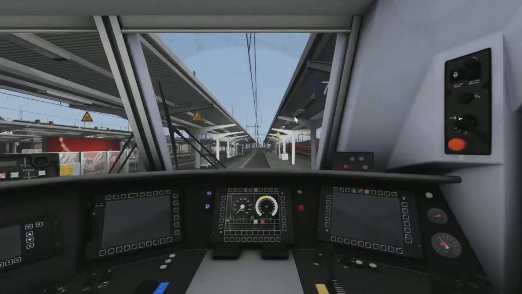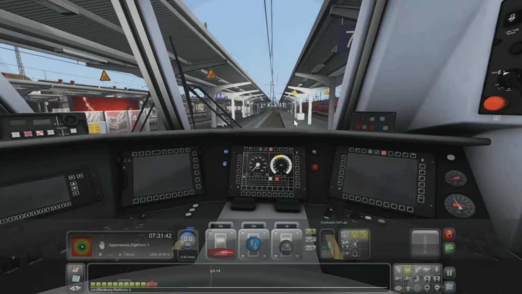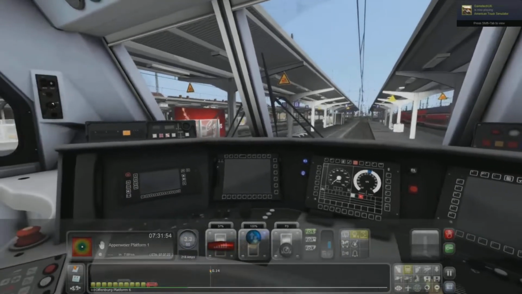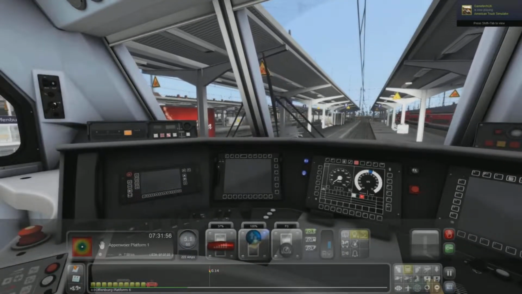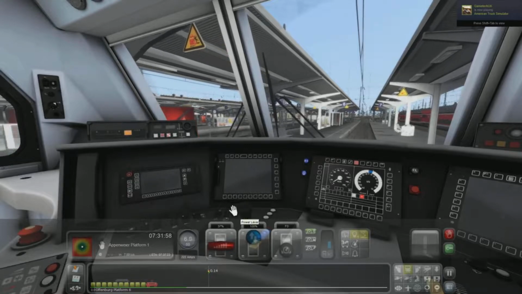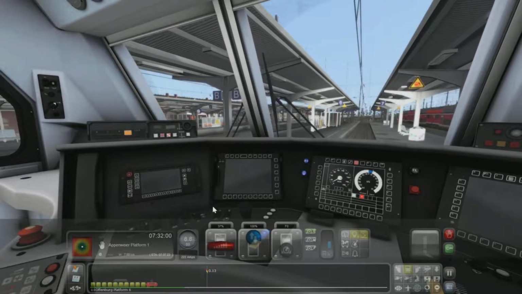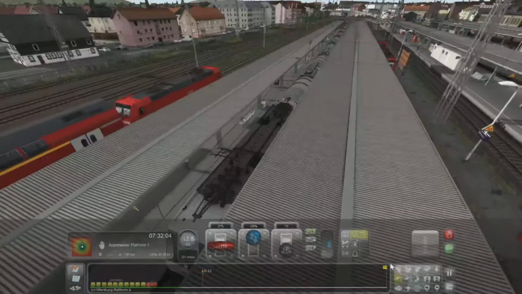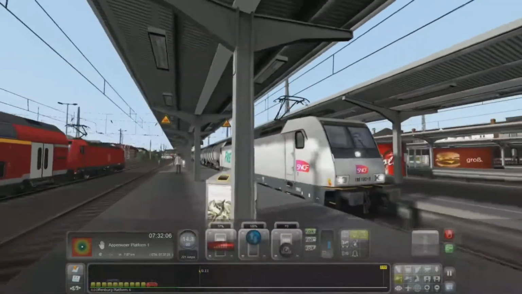Let's get in. I just thought we'd check out the 186 as well, up to Appenweier. So we've got a couple of tankers on the back. Let's get going. I guess we'll do that at 37. So not a long video today. Okay, horn is just the usual German horn. Off we go though, we are moving. It'll probably only be a 10-minute video or so.